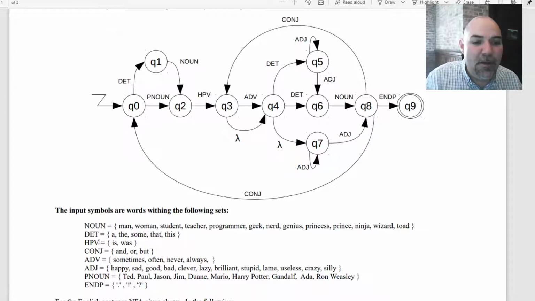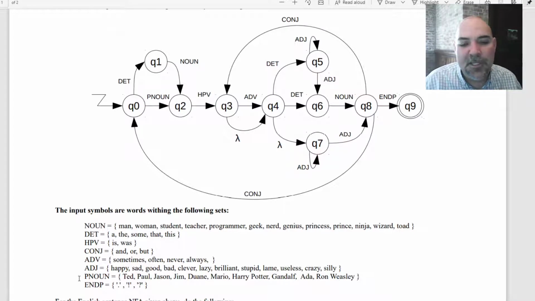So then we also have the helping verbs, which are represented over here by this HPV thing. So is and was are the only two that I put in there. So we have this helping verb. And then we have conjunctions, and, or, and but. And then we've got adverbs. So sometimes, often, never, always. And you could add more to these lists if you wanted to. But for right now, just make sure you have those ones in your implementation.